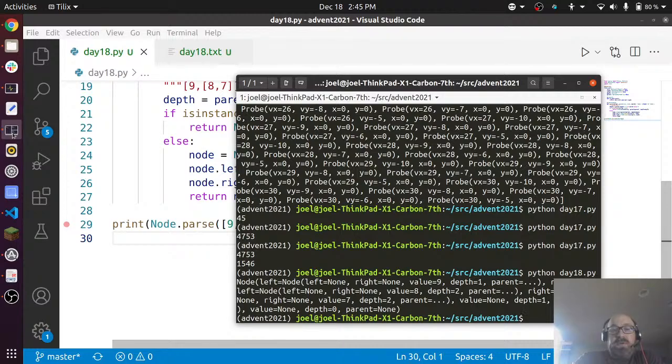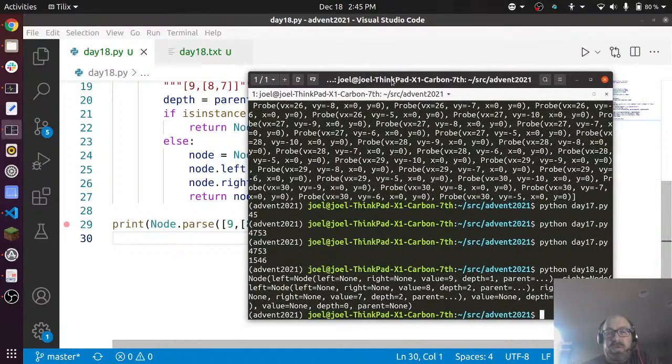So I get a node. What is this going to be? Left is a node with no children and value 9. Right is a node that's a pair whose left is, okay, so that seems right.